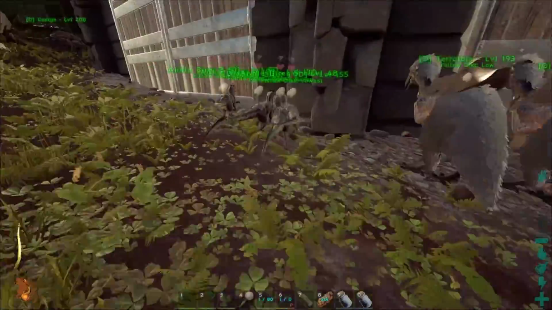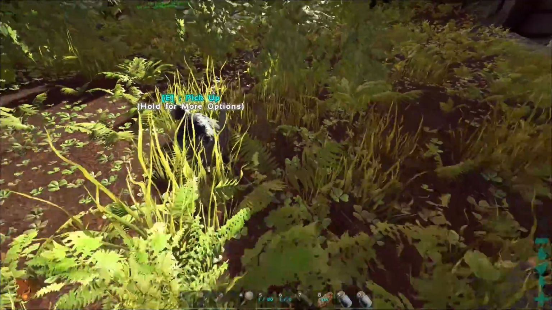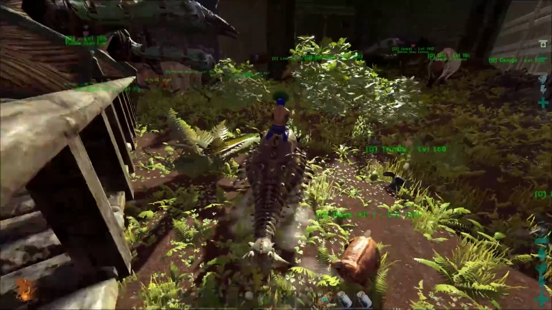So we still have all the Terror Birds over here, we have our Raptors over here, we have our Dilos. So we'll let the Dilos lay a few more eggs, and then we'll probably get rid of those guys. Let's see here, our Dimorphodons are laying eggs. We're still going to keep those guys around. Let's see if we can move Susie out of the way here.